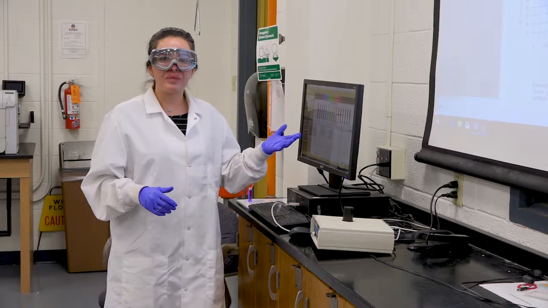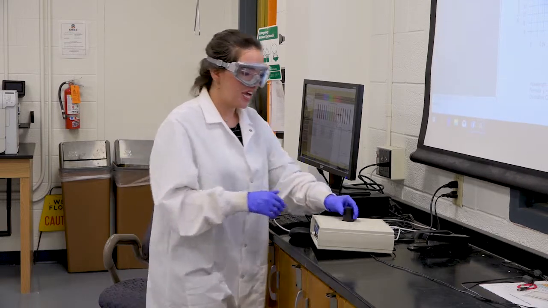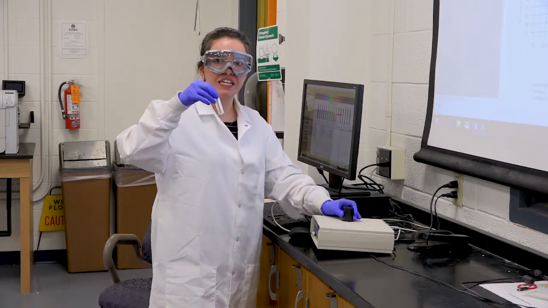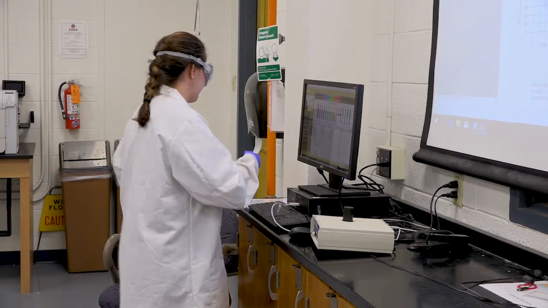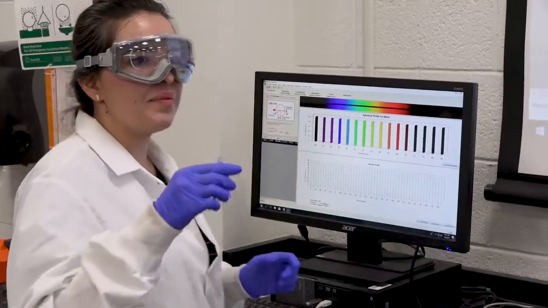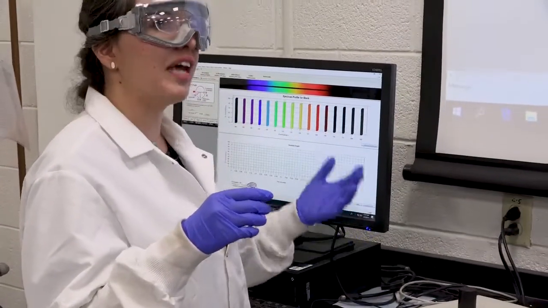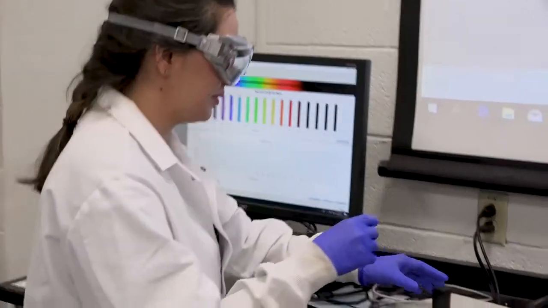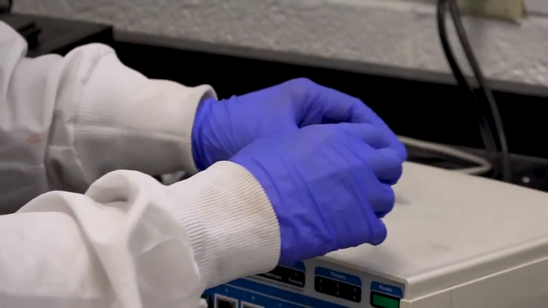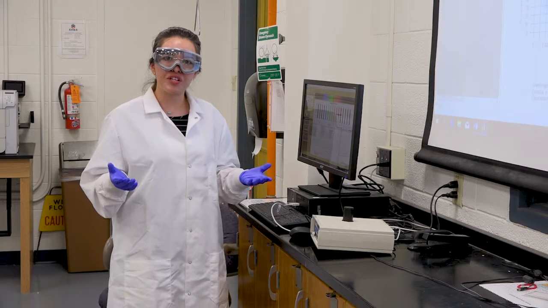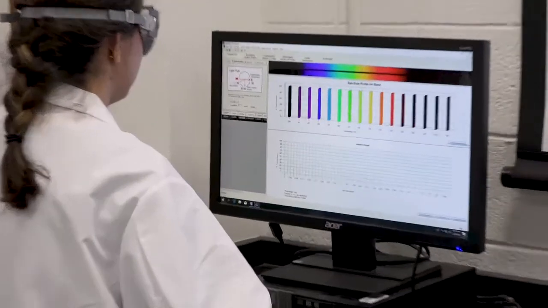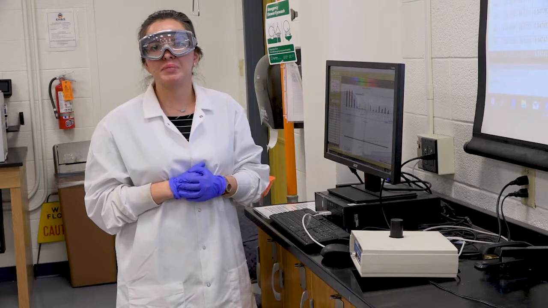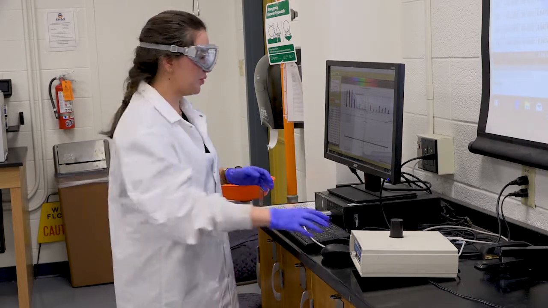Okay, so now that we have our blank read by the spectrophotometer, I'm gonna take the vial out. This is my DI water, and now I'm gonna get the crystal violet solution with the sodium hydroxide. I'm gonna quickly put it in the spectrophotometer to allow it to measure the absorbance over time. Now I'm gonna click start on the computer and allow it to measure the absorbance over time. Now that the 15 minutes are up, we're gonna press stop on the computer.